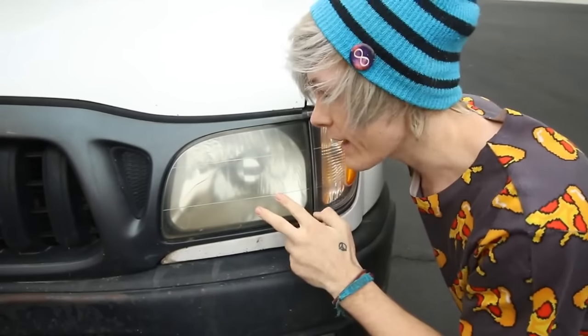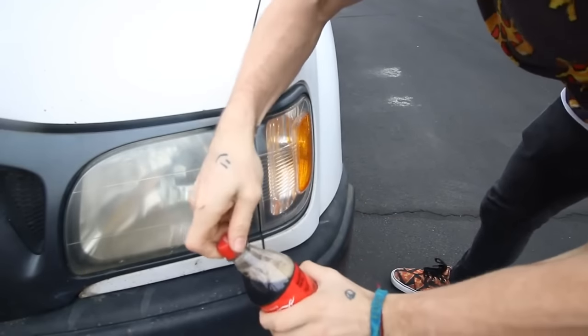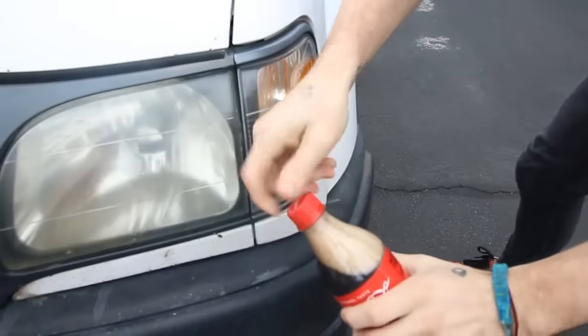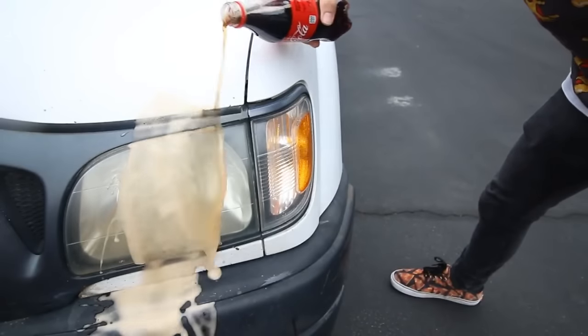Okay, so here is my headlight. As you can see, it's pretty foggy. See, pretty freaking foggy. Now we're just gonna add our magic Coca-Cola, and we're gonna see what happens. Please don't explode, please don't explode. Okay, cool, we're good. They did it just like this.